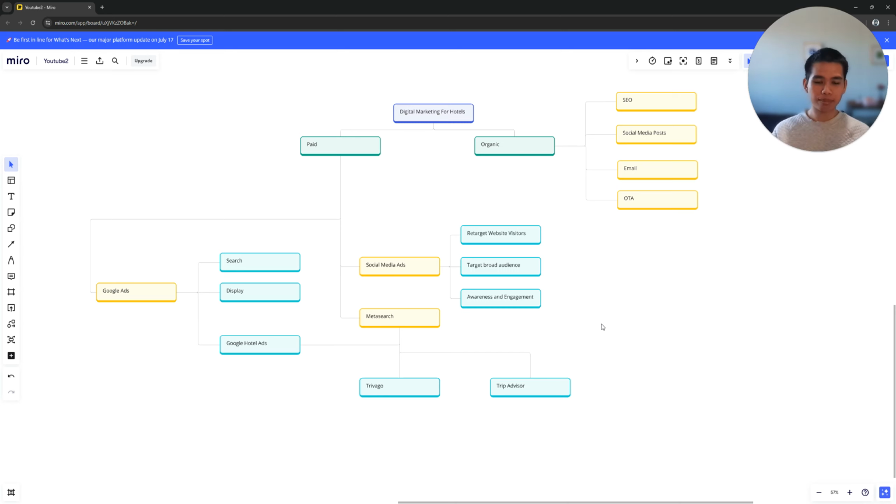You can allocate a lot of the revenue that you have towards paid advertising, which is super important if you want to scale your hotel to get more bookings and, importantly, more direct bookings for your hotel.